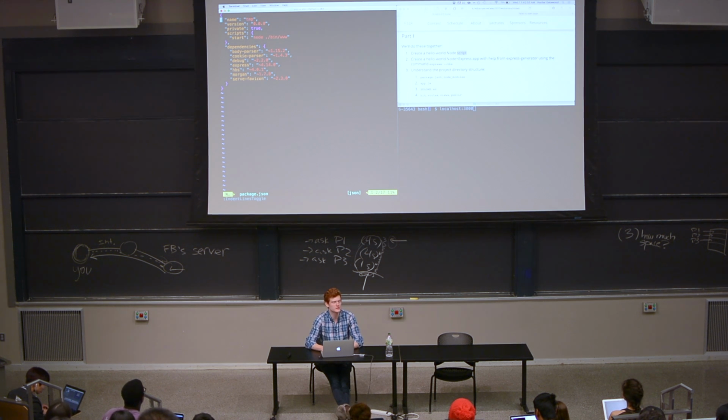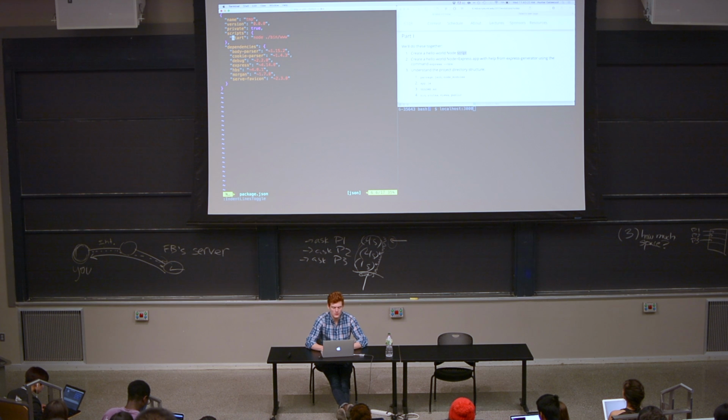Okay, so remember, this is just a JSON object. This is just a key and a value. So the idea of package.json is it's just a lot of information. It's either meta information or it's pointing at different parts of your app. So the name of this app is temp, which is just from the folder that we're in. Version's not really important for what we're doing.